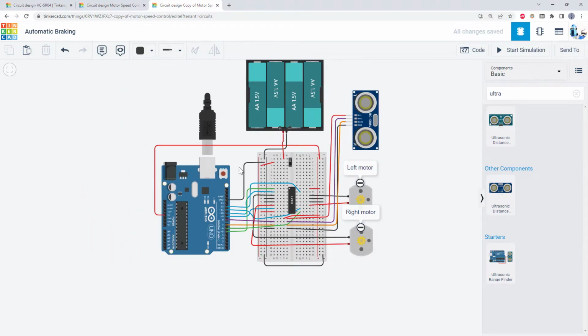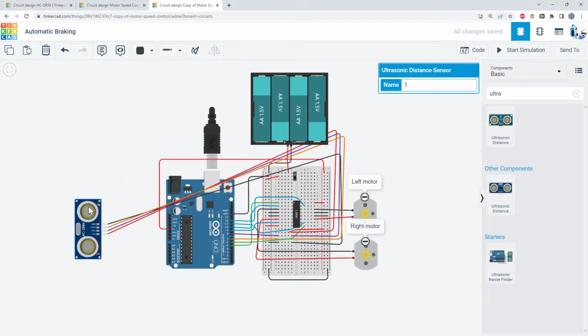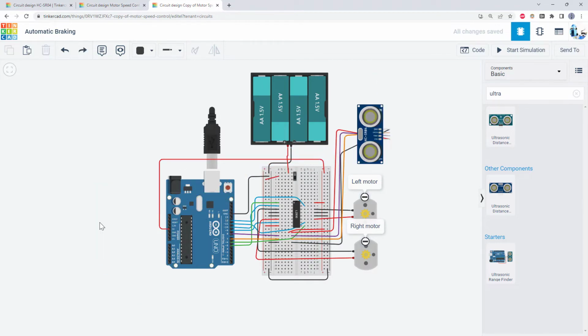Also, with your physical car, you probably won't have the same layout that I have here in Tinkercad. Your sensor is probably going to be over here in front of the Arduino, like I showed it earlier. That just gets kind of messy in Tinkercad with routing the wires all over the place. So in Tinkercad, I've placed the sensor up here, but again, with your physical car, you're going to have to account for the physical location of all of these parts.